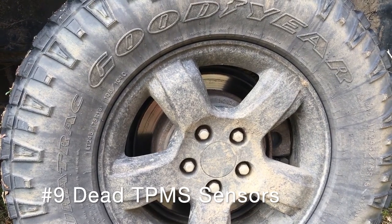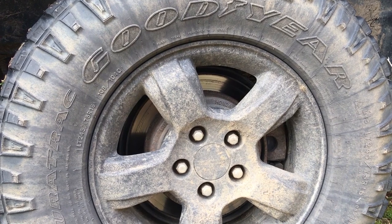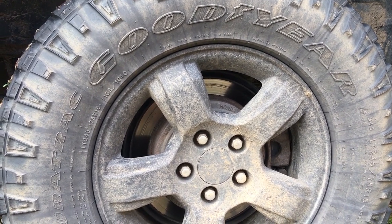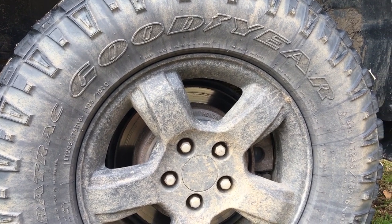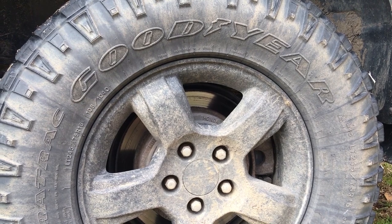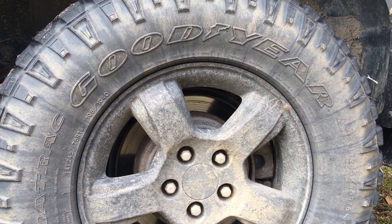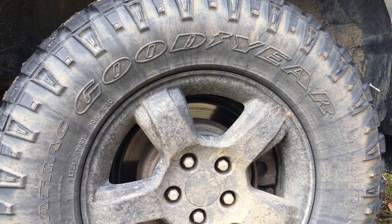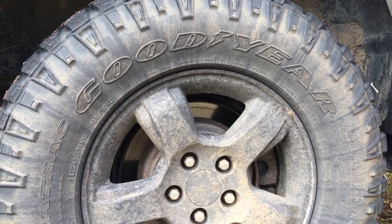The next common issue you might deal with in a Honda Pilot is the TPMS sensors. The batteries in these sensors last approximately seven years. So if you're looking at a 2003 to 2008 Pilot, you're well beyond the seven-year mark of the average battery life for a sensor. If you buy the sensors on Amazon and take them to a tire shop, a lot of them can install them for a pretty reasonable price. I'd recommend doing it when you replace the tires.